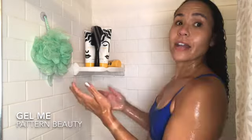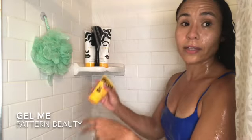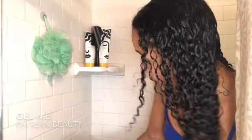And then finally, I go on to the last step, which is the gel. And if you notice, I have not wrung out my hair. I haven't gotten any moisture out of it. So I will go ahead and take the gel. This one I do in a couple sets. So I take one, and then I'll go ahead, split it in half, rub it between my fingers. I turn to the side, and then I do the praying hands method to go through my hair on the side. So I'll do that kind of from midsection to the bottom. Then I'll switch and do the other side. Letting it come all the way down.